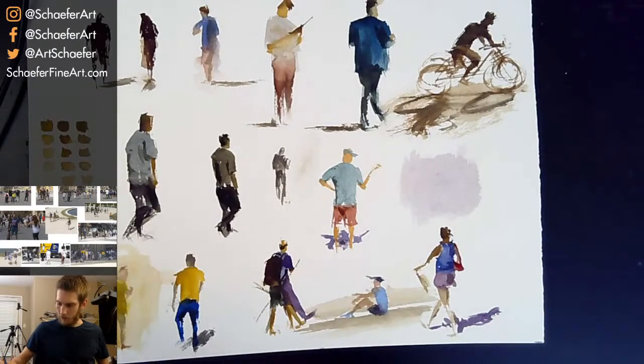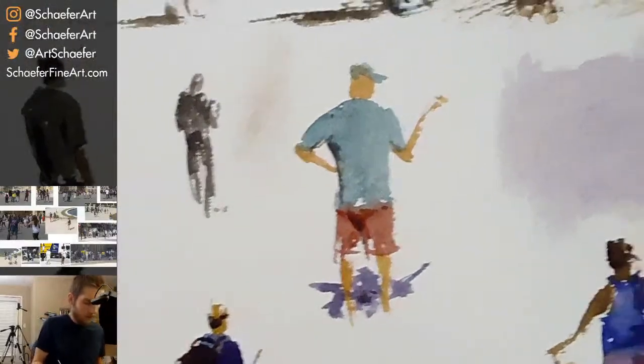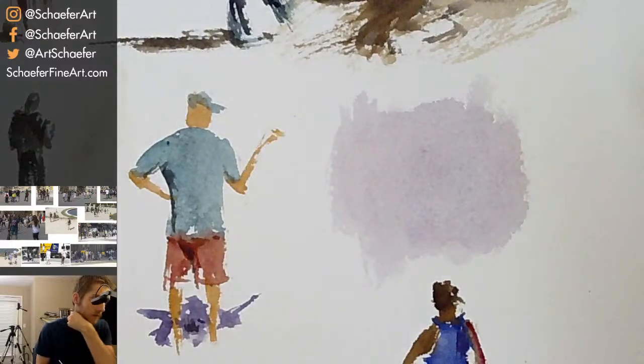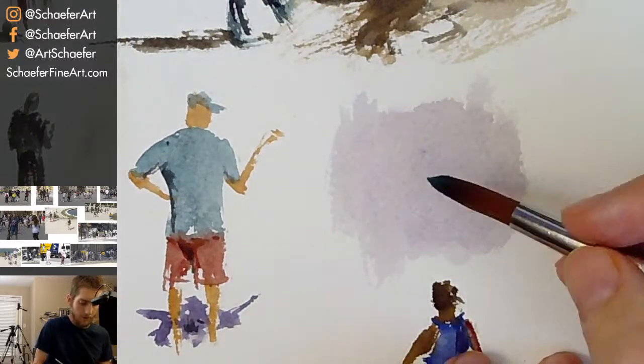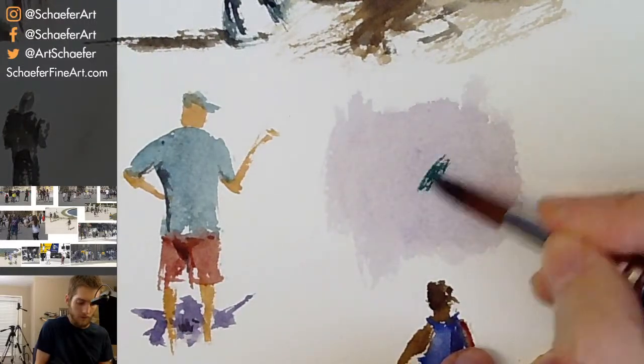I'm trying to get some thicker paint. Let's have some fun with this. Sorry, folks. Trying to get it going here. There we go. Yep, no worries. Yeah, Deborah, it's definitely challenging. I like the challenge too. That's why I started doing it and really got into it again, because I enjoy the challenge.